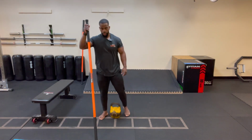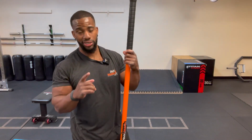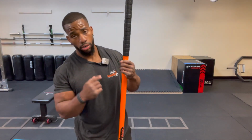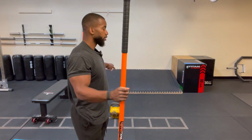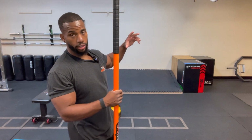Excellent. Good. Now we're going to get into the cool down. So, like I said, I wanted to focus on stretching out those anterior tissues, kind of open up the core, the hips. So I'm actually going to use the corner behind me as a way to anchor the stick into something.